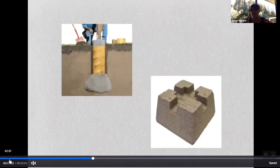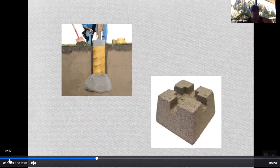So the most important thing is when you decide to build an arbor, you've got to find a location. And you're going to want to make sure that you set everything up the way that you want it. You're going to measure out where you want it. And then you're going to think about how you're going to attach your 4x4s. There's a couple of different ways that you can attach them. You can use the pre-made cinder blocks. You can purchase those right now at the big box stores for about $9-$10 a block. Or you can build one yourself, which is what the upper picture is. The molds come in about 3 feet long, and they come in a couple of different widths, and I'm going to grab mine real quick and show you.